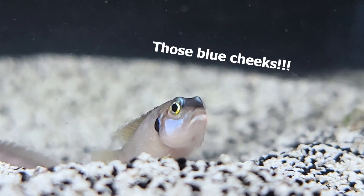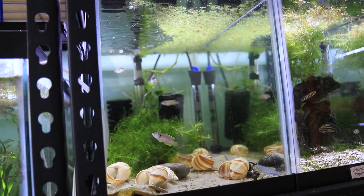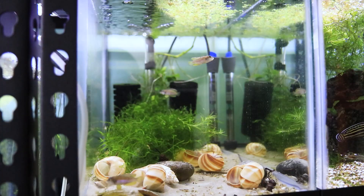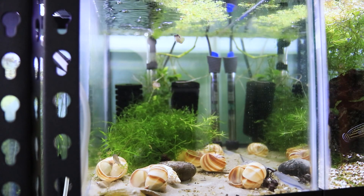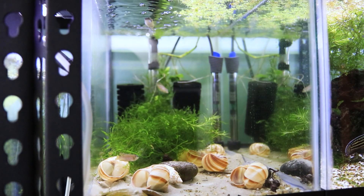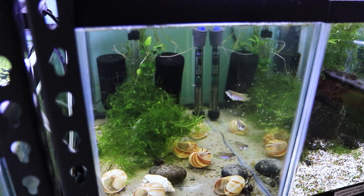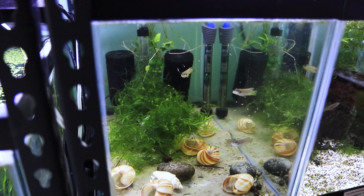Oh look at his face! I ended up bringing them home and here they are in their quarantine setup. The tank is a 10 gallon. I've got a tiny bit of sand in there as well as some shells in case they do want to breed — I'm ready for it, but I do want to move them to a larger setup. I also have a sponge filter, a little heater in the back, as well as a big clump of moss. The main purpose of that moss is as a great hiding spot for the females. We have a group of four, and my theory is that it's two boys and two girls, so the girls definitely need a place to hide and feel safe.